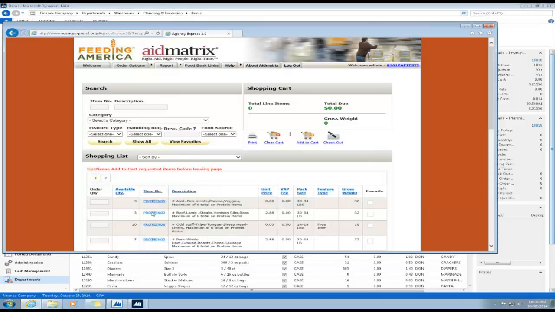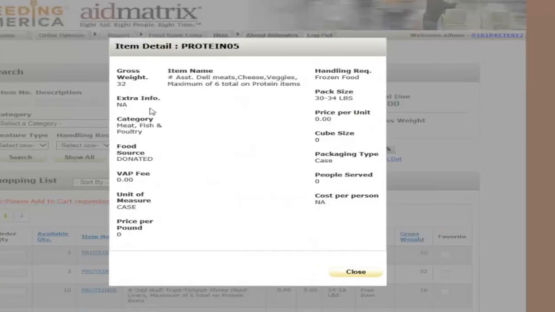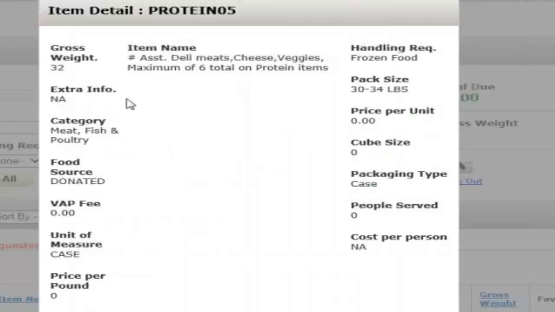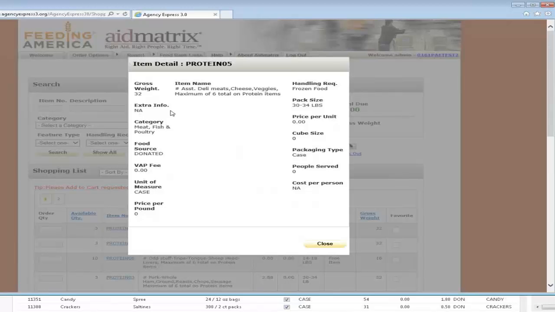So what I was talking about before with the extended text as well as the item descriptors is once you click on the item number in the shopping list, then you get additional information. So in this extra info field, if there was extended text on the item card, it would show up here. So your cooking instructions would show up in this extra info field, and it doesn't look like there's any print button here to choose from, so it would have to be doing a screenshot if you wanted to get that cooking information. But again, that would display here in the extra info, as would the item descriptor information.